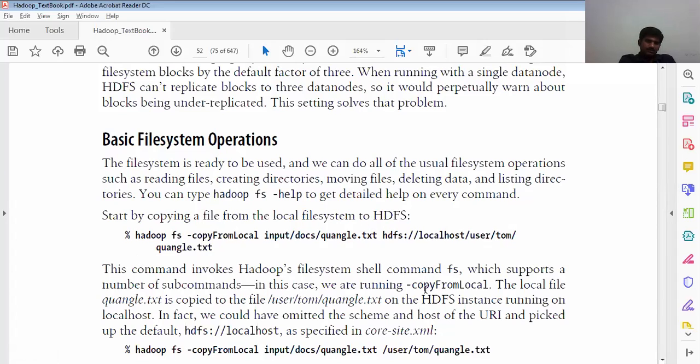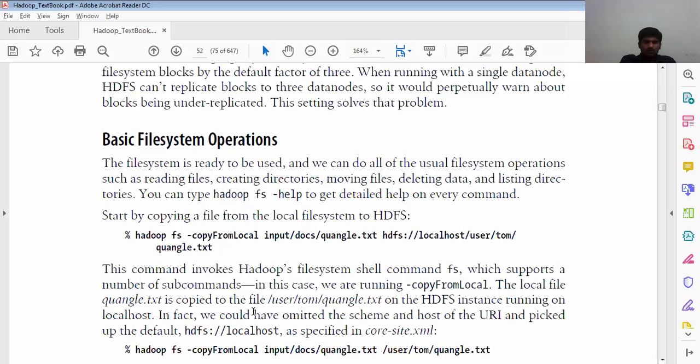Here we are running copyFromLocal: a file quangle.txt is copied from the user's local directory to the HDFS instance running on localhost. In fact, we could have omitted the scheme and host of the URI to pick up the default, hdfs://localhost, as specified in core-site.xml.